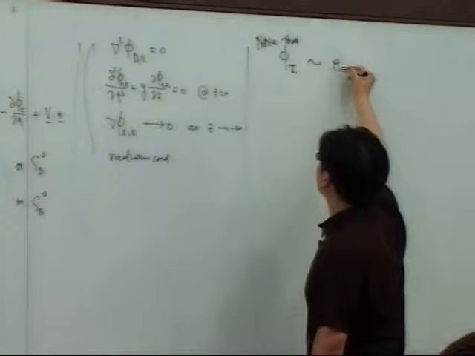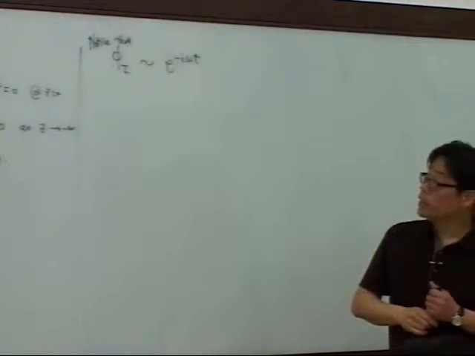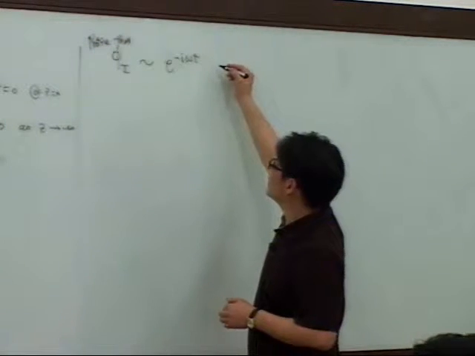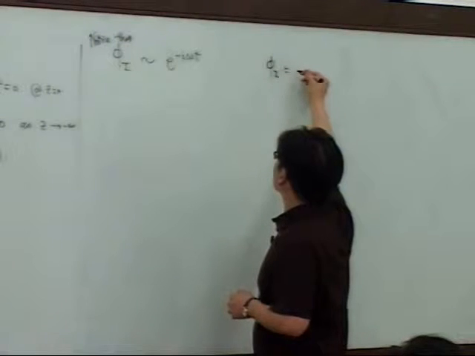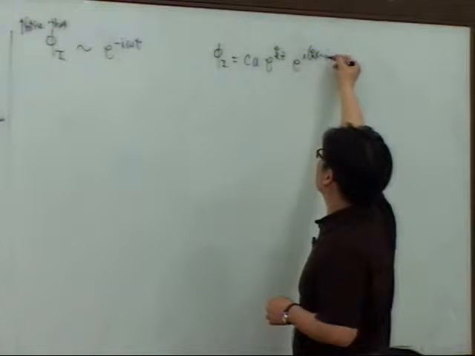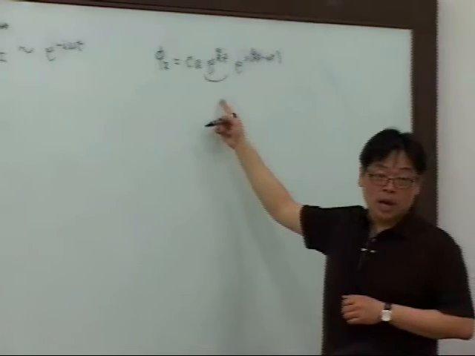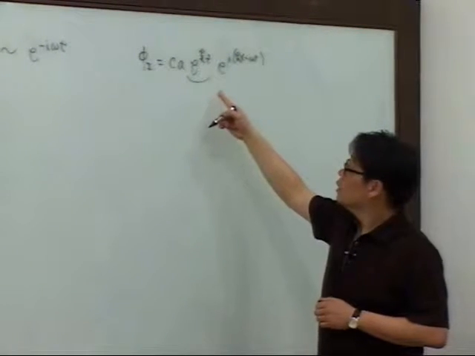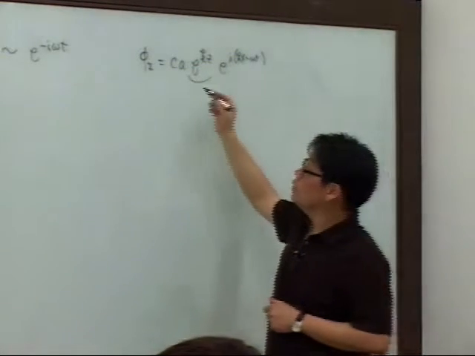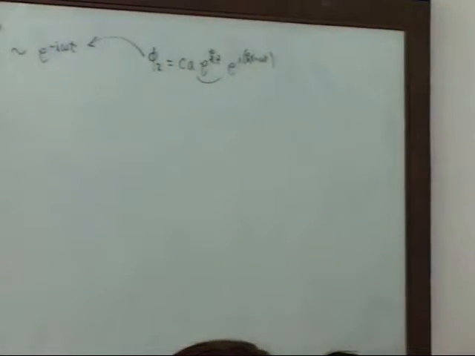phi I is proportional to e to the minus i omega t. Okay? Just in case you don't remember what this is, phi I is, if I remember correctly, something like this. Infinity is deep water. For finite depth, this has to be replaced by a hyperbolic cosine function. But in the infinite depth case, this is the velocity potential for incident waves, and therefore phi I is proportional to e to the minus i omega t.